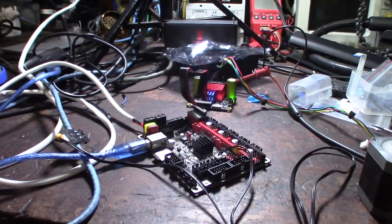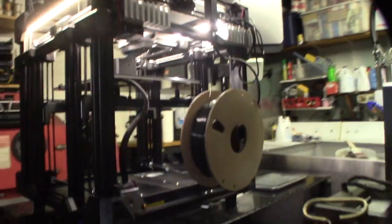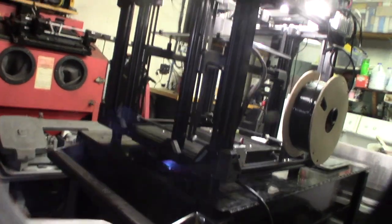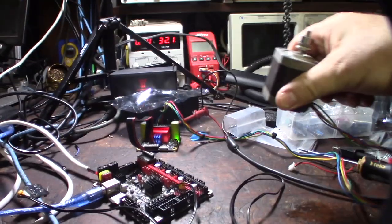All right, so upcoming videos, I have to install these in the Orca printer. And that's actually one of the things I'm doing right now, is I'm designing the legs to create an undermount box, a bigger undermount box, so I can actually put the two power supplies, the 48 volt power supply and the 24 volt power supply. So I gotta do the legs, I'm gonna do the under skirt carry, all that stuff. Yeah, this thing's getting warm.